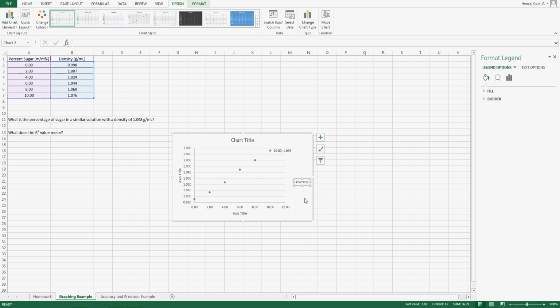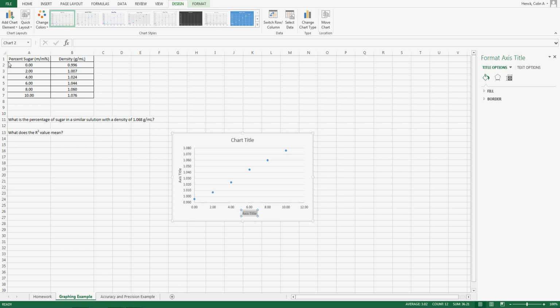And the reason for that is that I want to have the chart title and the axes title available to me. It does put this series 1 on it. I don't really need that, so I'm going to go ahead and just highlight it and push the delete key, and I'm going to do the same thing with those numbers. So now I can label the axes and the title of this chart.